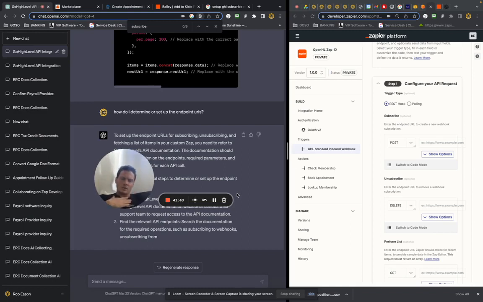Okay, let me think of how I do it. So this data is going to be mapped by the client because the client's going to open Zapier. They're going to have an inbound webhook. It's going to pull out all these fields.